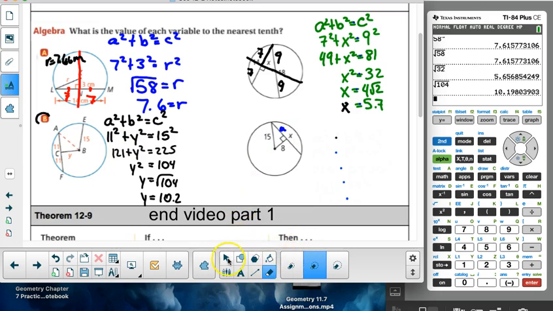We know enough right now to be dangerous, and I want you to try this next one on your own, and I want you to use this as A. That's my help to you. You want to find X, but you can only use the information you have to find A, and it's a right triangle. Turn me off and give it a try.